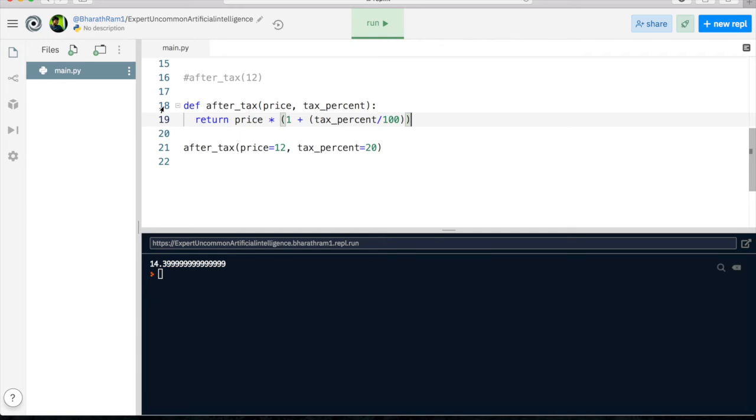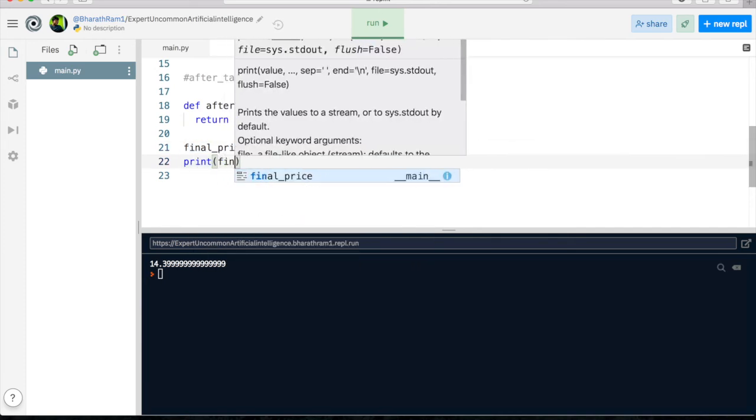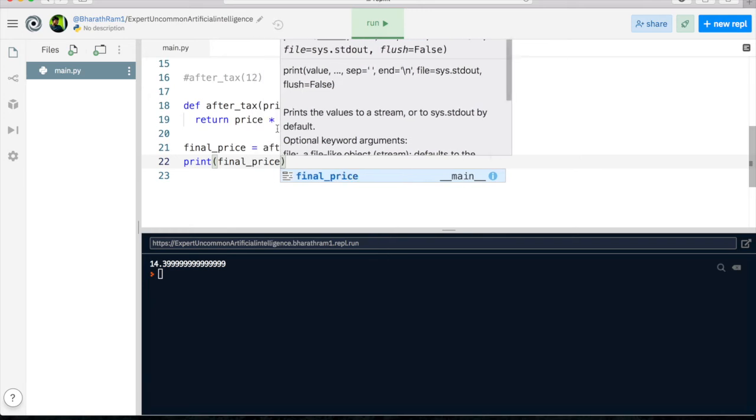Instead of printing, the function could return the value, and you can capture that in a variable called final price, calling this function with price equals 12 and tax percent equals 20. Whatever this function returns is assigned to this variable. Then finally you can print the final price variable.